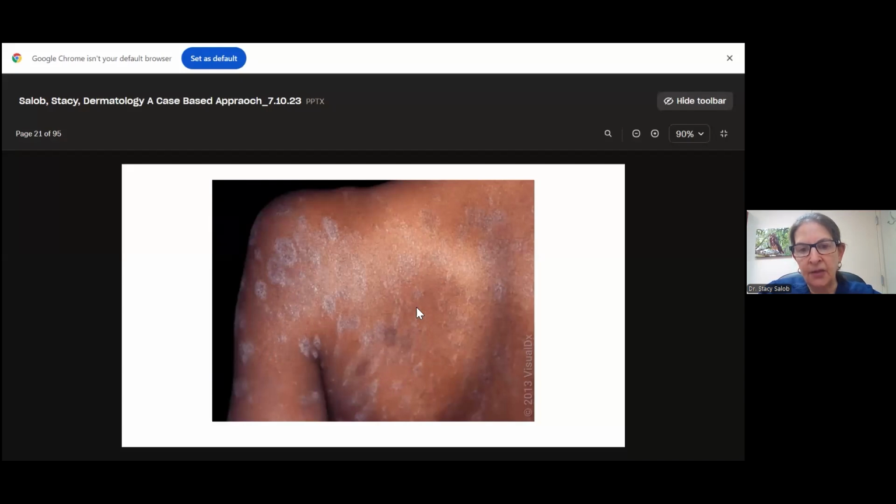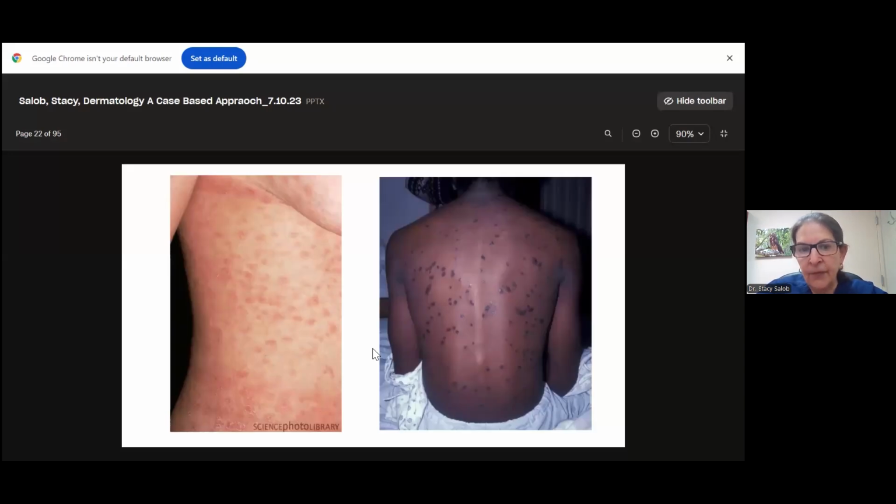And this patient demonstrates even better than our original patient that sometimes these patches will line up along the lines of relaxed skin tension, which on the back has been referred to as a Christmas tree because it can kind of go diagonally. There's two differentials when you are thinking, I've got classic pityriasis rosea, that need to go through your head. This is secondary syphilis, and it can look very much like pityriasis rosea.